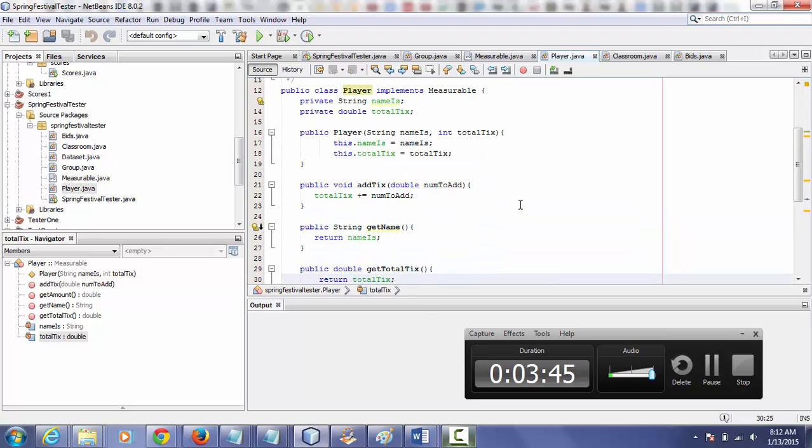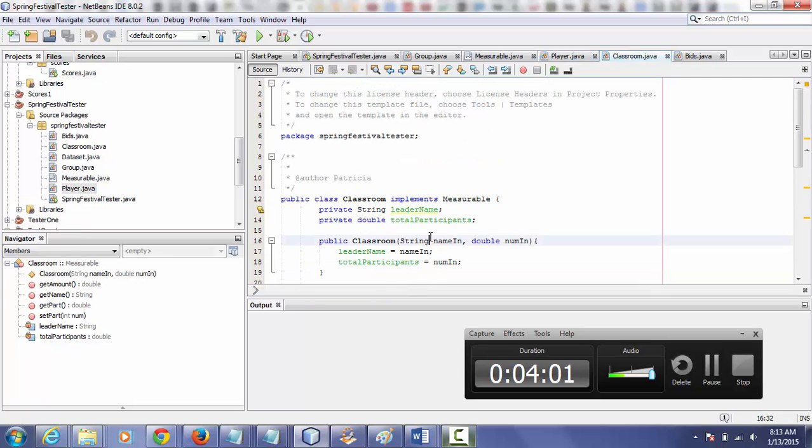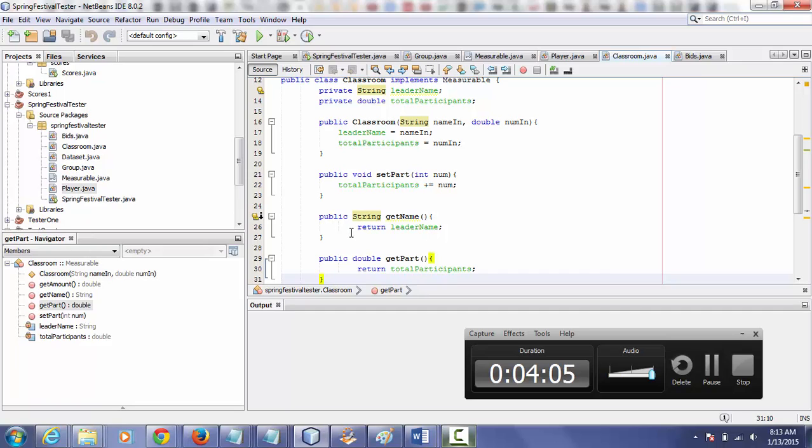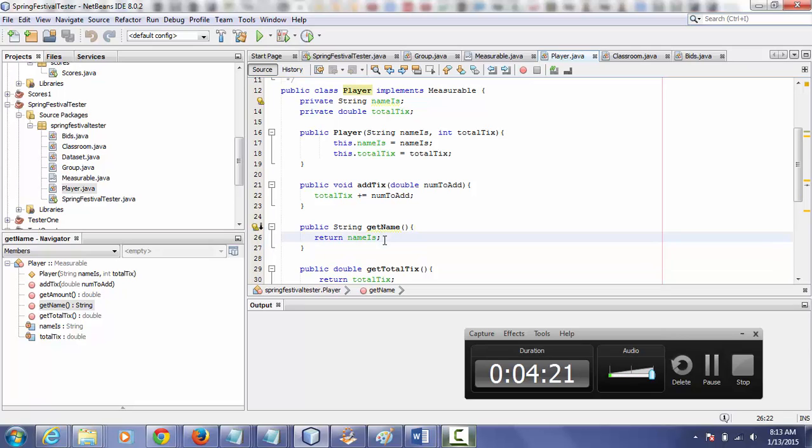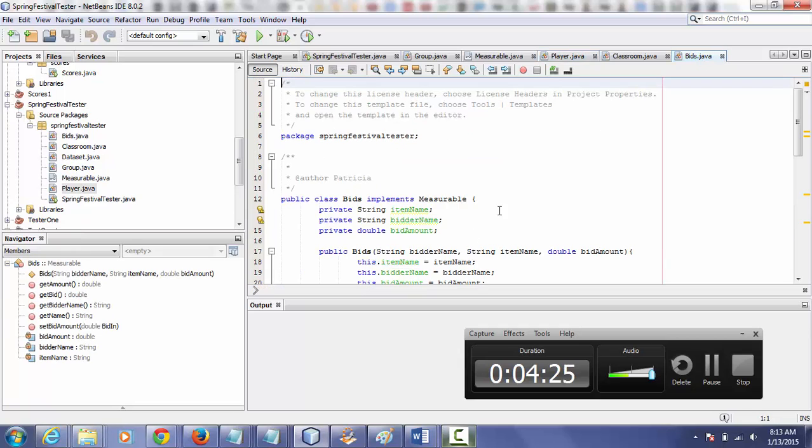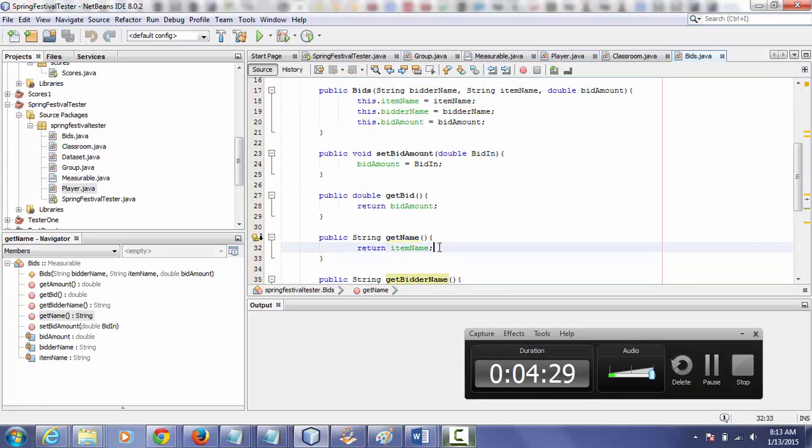So now if we look at player, of course I have my typical getters and setters. So here I've got my get name. It returns a string. So I'm good in that respect, and that's just my typical accessor method. Okay, so in each class file I'm going to have a get name method. I could name it more generically, but instead of get classroom name or something like that, each of them I'm just going to put get name in. But notice each one has a different implementation or different code, because here I'm returning the leader name. Here get name returns the actual player name. Then in bids, I'm going to have a get name method that returns the item name. So the coding is unique to each class in the sense that I return the instance variable that applies to that particular class. So I've got that part set up perfectly.